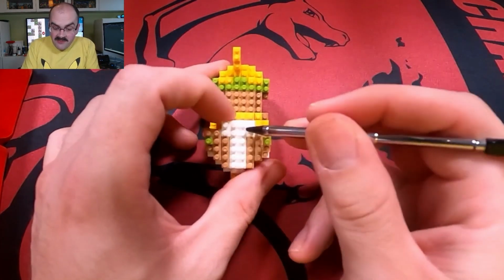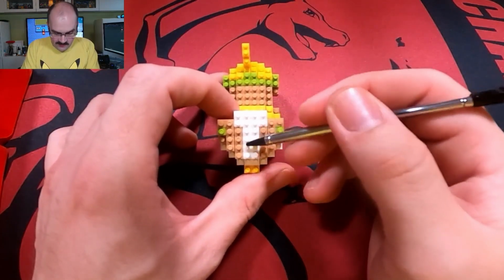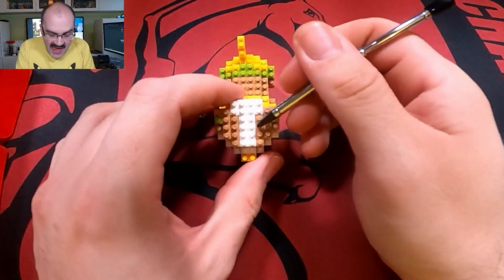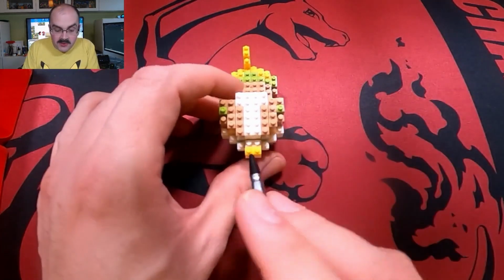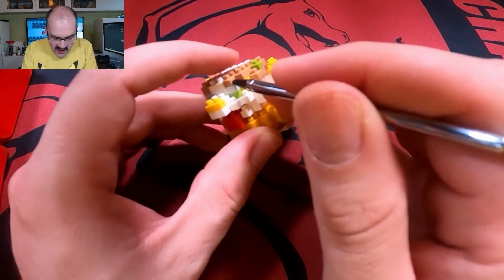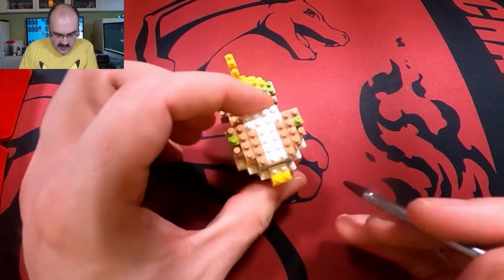Then on the back right here is another white 2x4 where it's in a vertical position, and that brick is in line with the middle of the 2x4 that we did at the front. You just have to make sure that it's at least one row of pegs free on both sides, so that we can put on the brown 1x4s here and here. And then you just gotta make sure that the brown 1x4s are covering the light grey bricks that we've done as well.